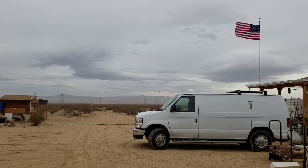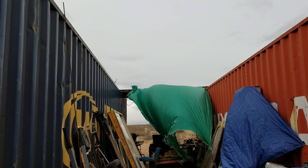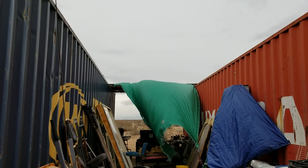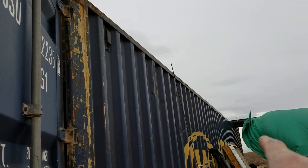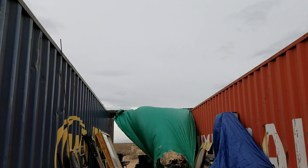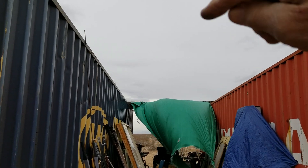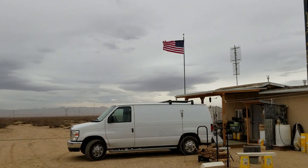I did put the ATV under cover because I wanted to make sure the seat doesn't get wet until I get to reupholster it. You can see how the tarp got shredded — my water barrel got blown over, and with this wind blowing it's not worth trying to put it back together. When the weather breaks I'll take that tarp down and we'll start over. I'm going to end up putting two-by-sixes all the way along both containers, then two-by-six roof rafters going across — it slopes down from the orange one to the blue one, a six-inch drop. I'll be roofing that in, tarring it, sealing the joints between the containers so I can catch the rain off all of that.